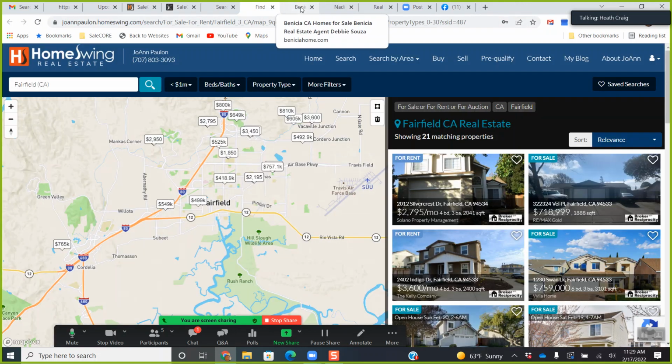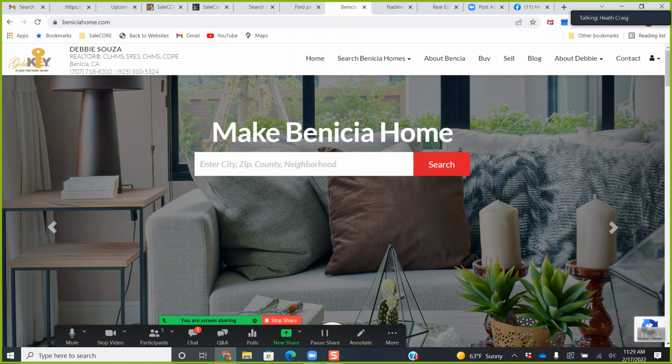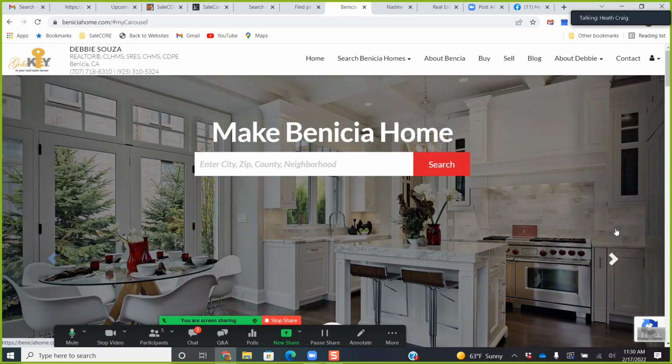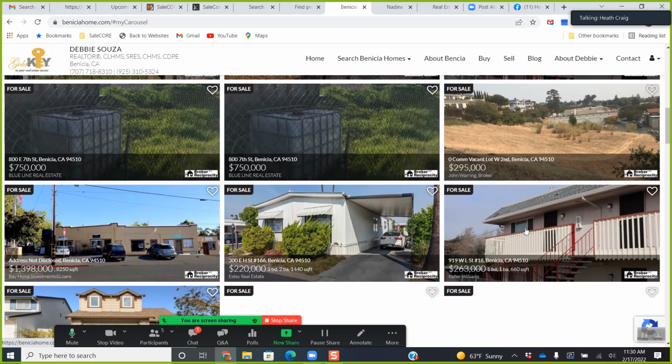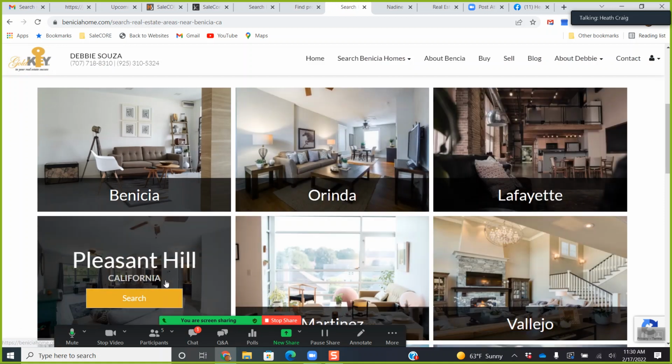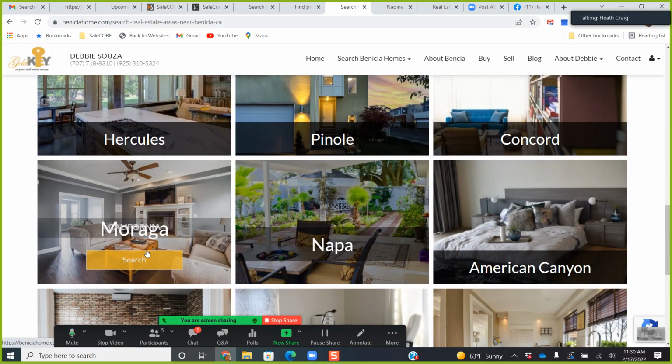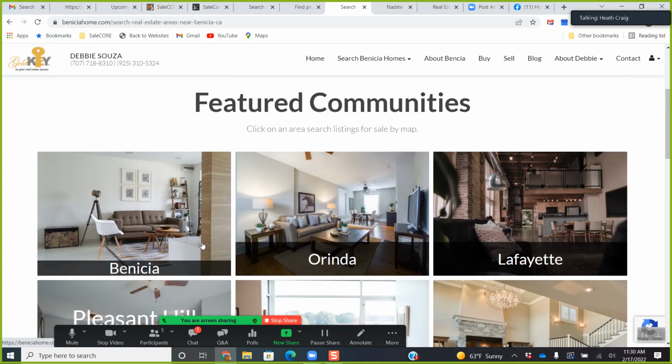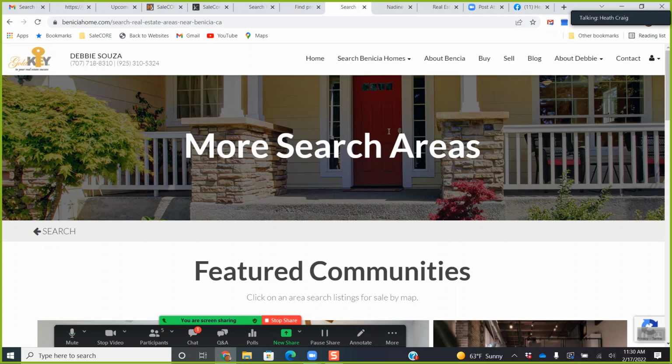So let's talk a little bit about maybe you want to have some customization of your website with your own domain name and your own SSL certificate. We can help you with that as well. You can see here, this is Debbie Souza, and this is her semi-custom site. Featured listings, about Debbie, market areas. You can see here on the right hand side additional search areas. So she has some really cool rollovers of search areas here on her site as well. Community pages, landing pages, and that's all there, driving you back to either landing pages of those areas or over to the property searches.